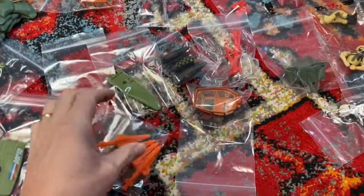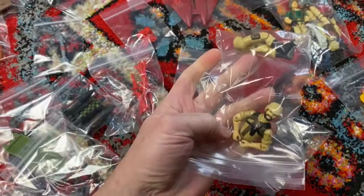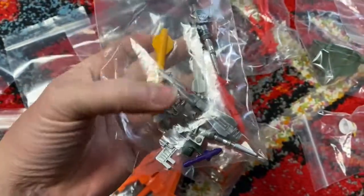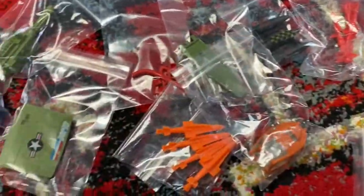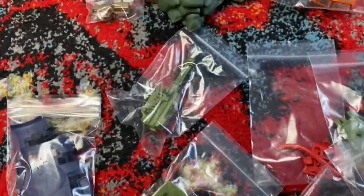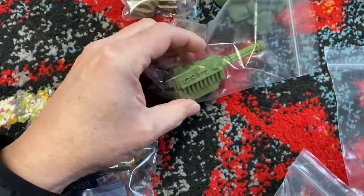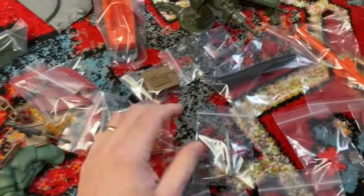We've got little missiles. We've got the tops off of vehicles. We've got little action figures that are in pieces. We've got little helmets from some Star Wars characters. Here we've got some various missiles and different weapons and stuff that came from Transformers. All kinds. It's just some sort of component or piece that came off of a G.I. Joe vehicle. Here's a big kind of a machine gun type thing. Actually, this would go on the side of a motorcycle bike that is a vintage G.I. Joe vehicle. What else have we got here?